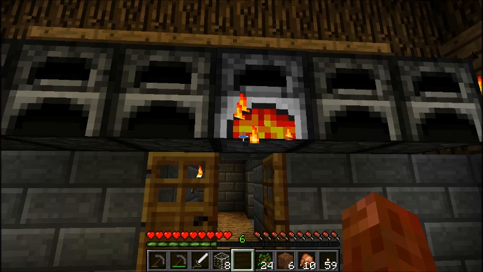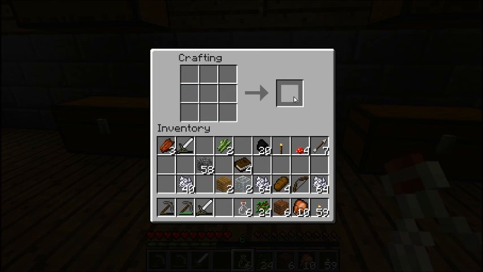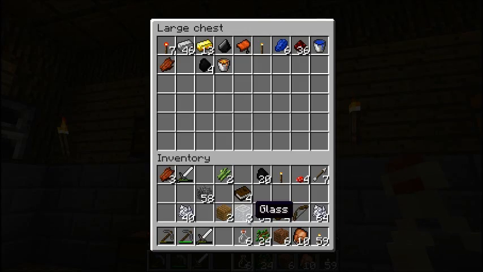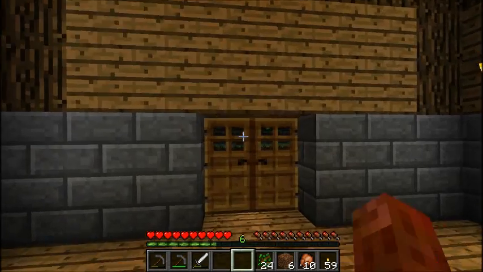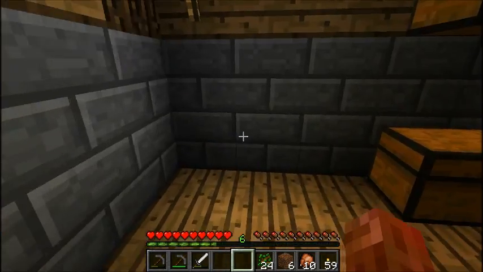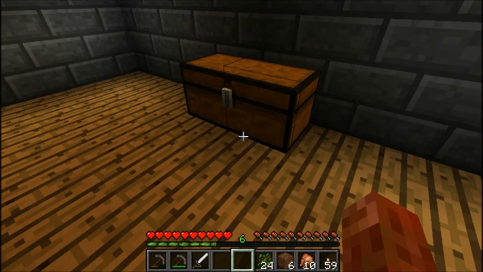But I do know how to make some things. Like, just wait for it. Glass bottles. I know. Yeah, you don't have to be amused. I can do it. But what we do need to get is wood. You know, get wood.